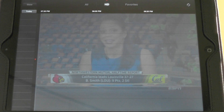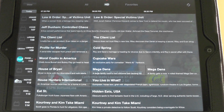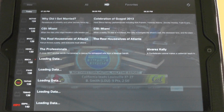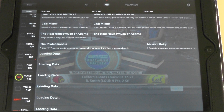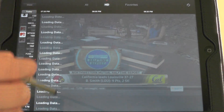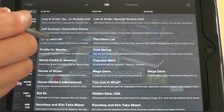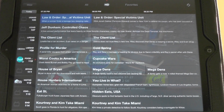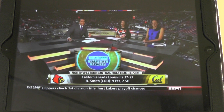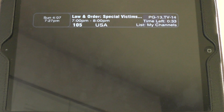It's kind of slow depending on how good of internet you have. I have terrible internet where I'm at, so sometimes things take a little longer. You can see this is pretty much the guide you'd see on your receiver. You can scroll through to whatever and click your channel. I'm going to go to Law and Order — click that, and it's going to switch. Sometimes it could take two to five seconds; your results are going to vary based on that.